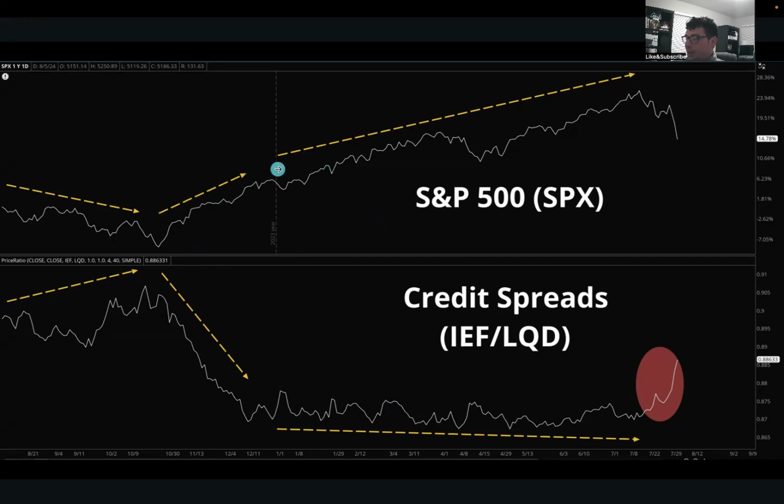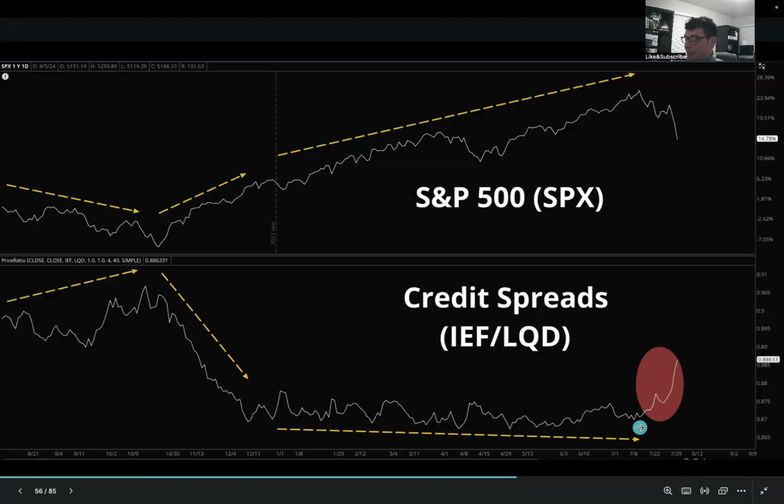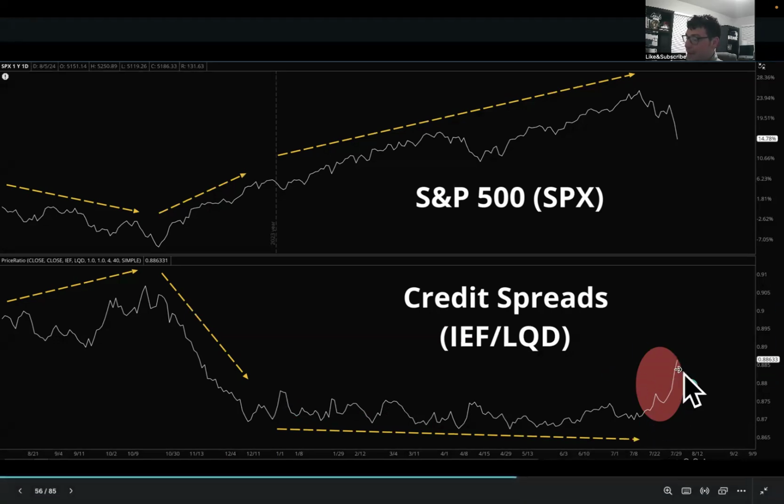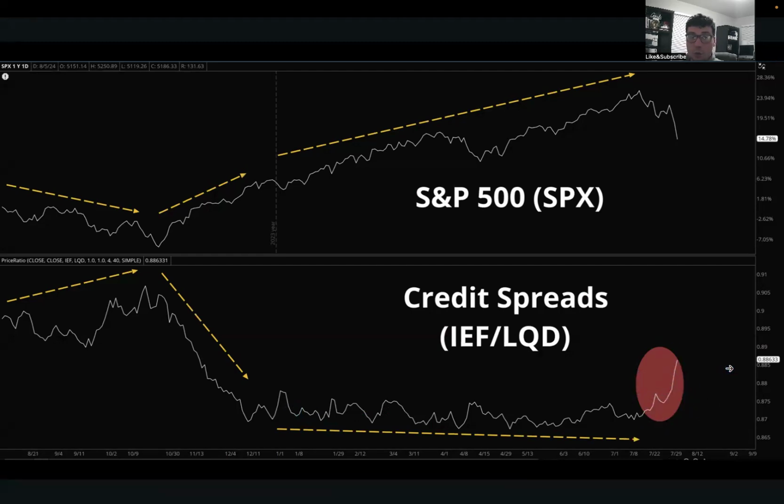As we've seen the S&P 500 continue to rise, we've continued to see credit spreads stay relatively flat and in a downtrend. That's been a positive for the market, and really just justifying a lot of the positive movement was that we're not seeing, via credit spreads, this massive recessionary fear being priced in. Well, here recently, we've gotten this massive spike in our credit spreads measurements, and that is a huge warning sign, a huge red flag that the bond markets and credit spreads are pricing in some type of danger and some type of weakening economy.